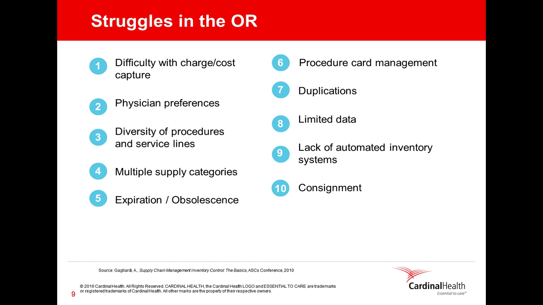Here are the top 10 major barriers that prevent the OR from more effectively managing inventory and add to this complexity of managing tissue, which we'll get into shortly. So think about these struggles like heart disease risk factors. Some of the struggles are avoidable, and some of these struggles are just part of our DNA. And no matter what we do, we have to own these struggles while doing everything we possibly can to overcome the struggles that we can influence.